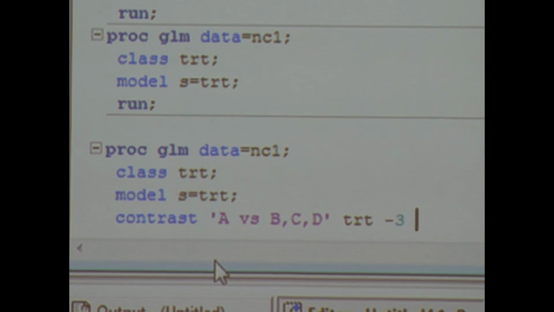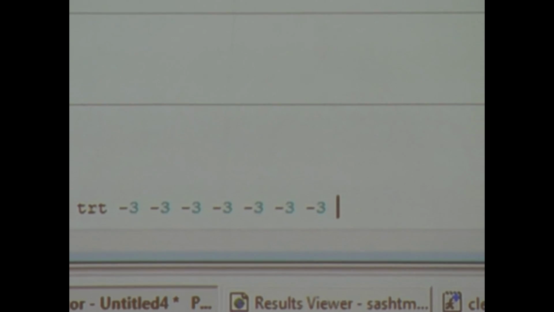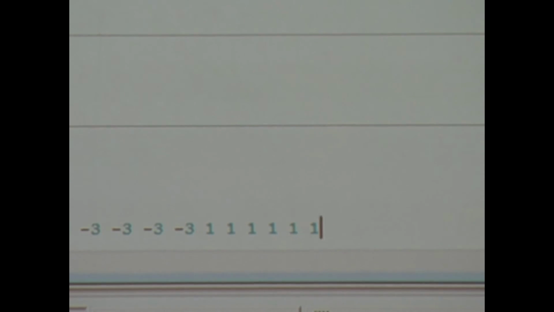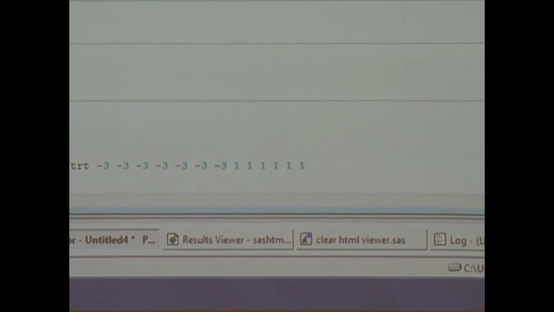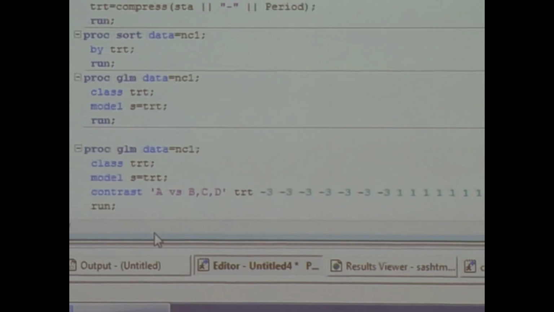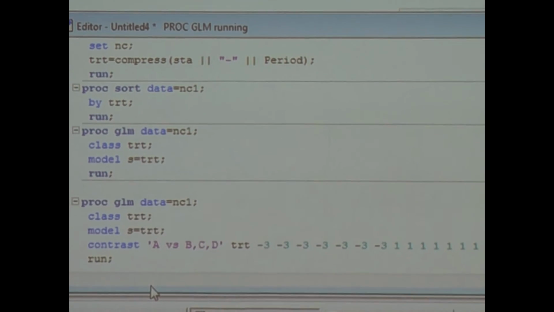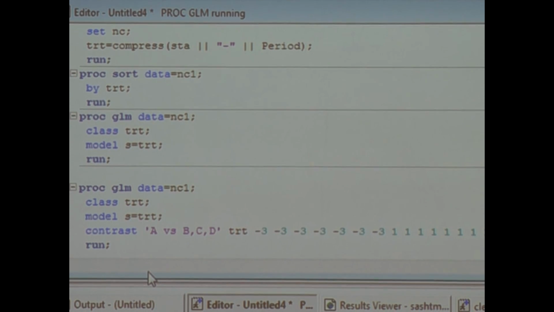Copy. 1, 2, 3, 4, 5, 6. Then 1, 2, 3, 4, 5, 6. And I'm going to copy that 3 times. Copy. 1, 2, 3, 4, 5, 6, 7, 8, 9, 10, 11, 12, 13, 14, 16, 18. So this contrast says all the A's are different from everything else.